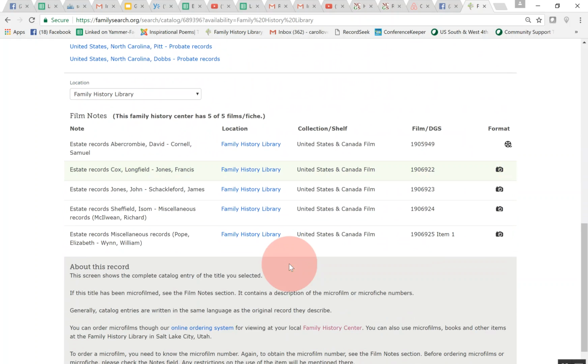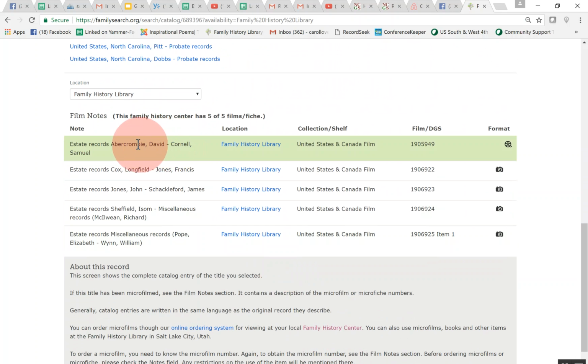But if you come down here, I wanted to show you, these are 5 different microfilms, and over on the right hand side, it shows the format. If you see this little wheel there, I didn't hover over that, I clicked on it.